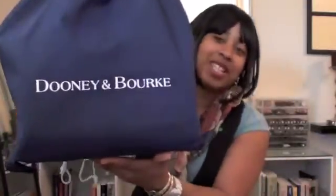So here's my Macy's bag. I had them mail it to me because I was too lazy to go into town. I live pretty far away from town, so I did not want to spend the gas, because that would have made no sense at that moment in my head because I was being lazy. And it is, dun dun dun dun, it's Dooney!